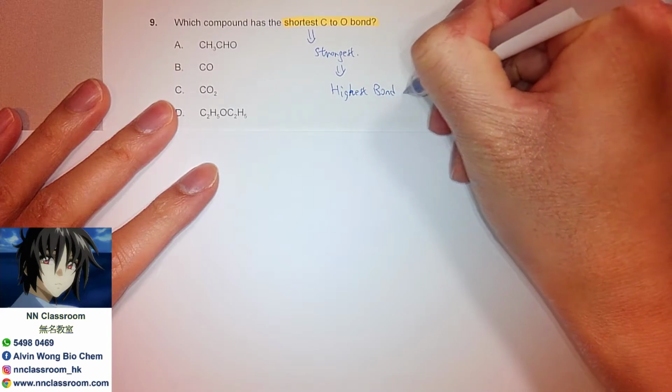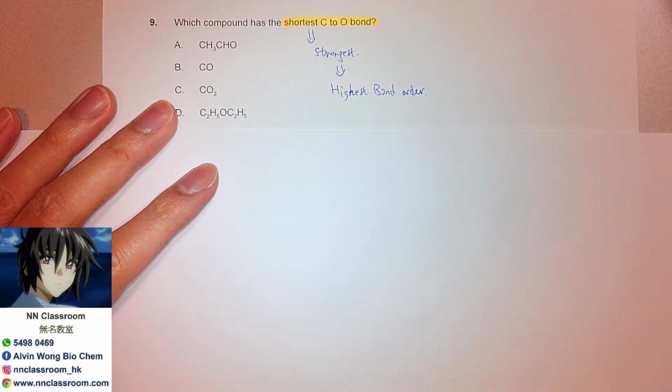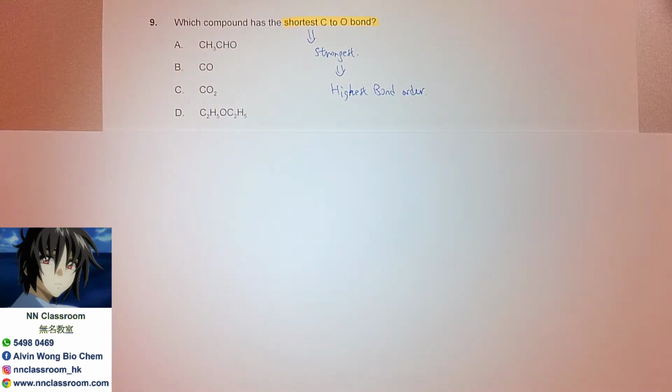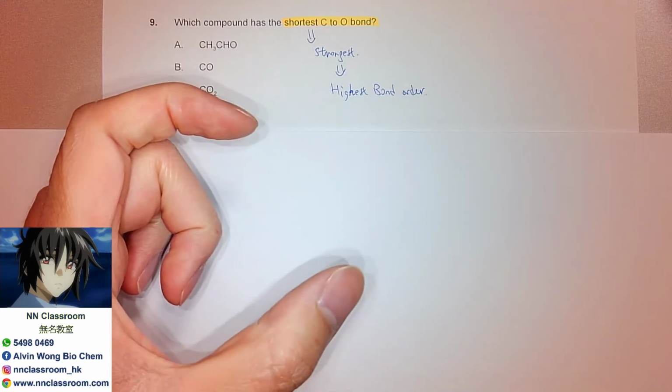bond order. Bond order simply implies the idea that if it is a single bond, that is bond order of 1, double bond order of 2, and triple bond, the bond order of 3. So here we should be choosing a triple bond if there is, which would be shorter than a double bond, shorter than a single bond. Makes sense, right? Because the higher the bond order means the greater the interaction between the two bonded atoms, and so this will lead to the distance between them being shorter.